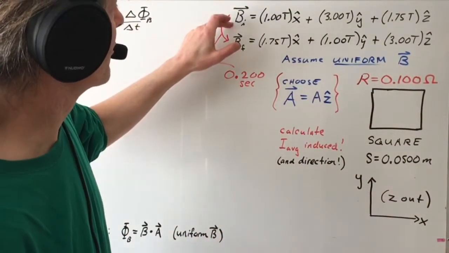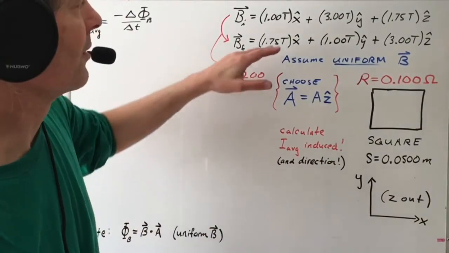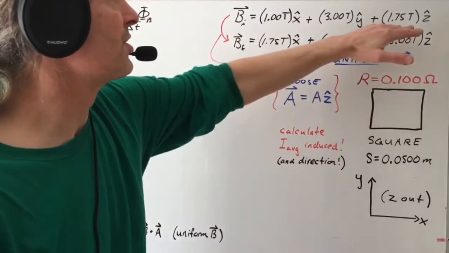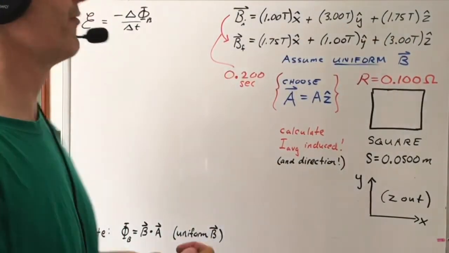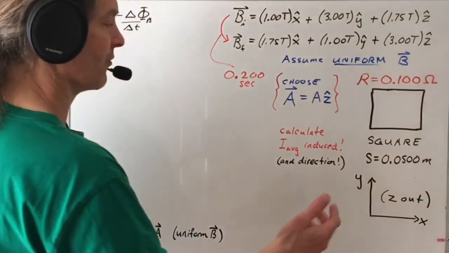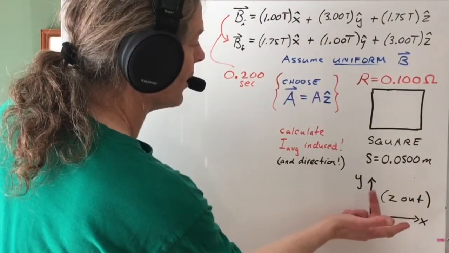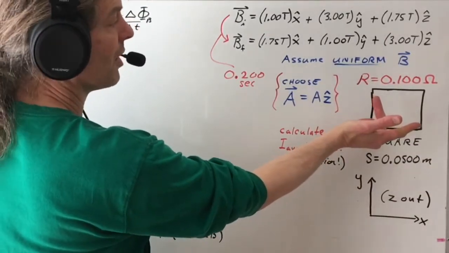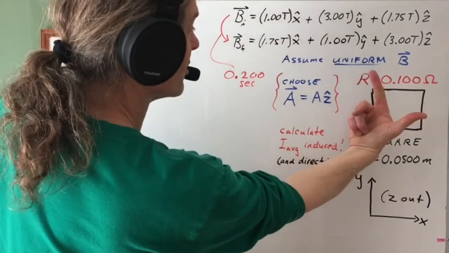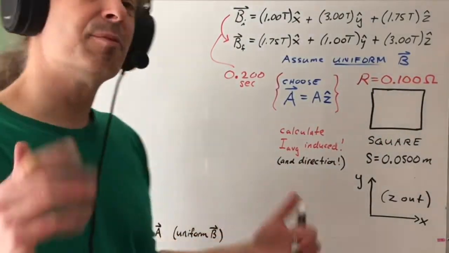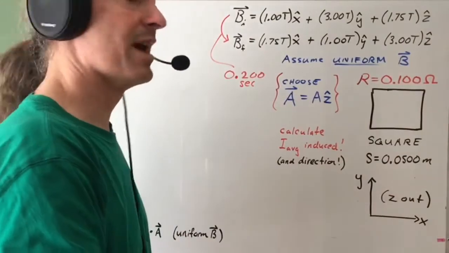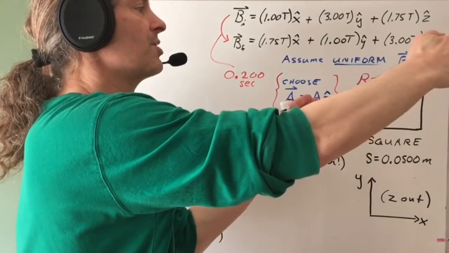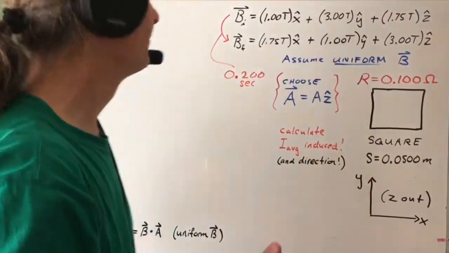Going from the initial magnetic field vector to the final magnetic field vector, basically the x component has gone into the y component, the y component has gone into the z component, and the z component has gone into the x component. So what physically might be going on? Well, imagine I've got x, y, and z components of the magnetic field. Basically what this swap amounts to is swapping those components of the magnetic field like that. That could be done, for example, by having some external magnet with a north pole and a south pole. You've got some magnetic field with x, y, and z directions, and all you do is rotate the magnet. That's how this could be done.